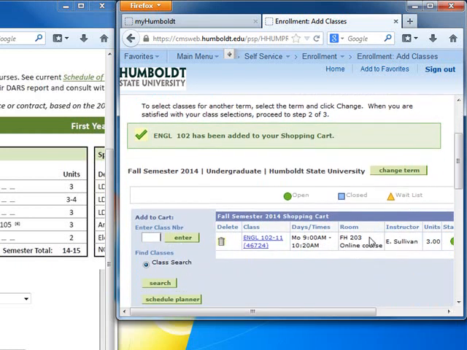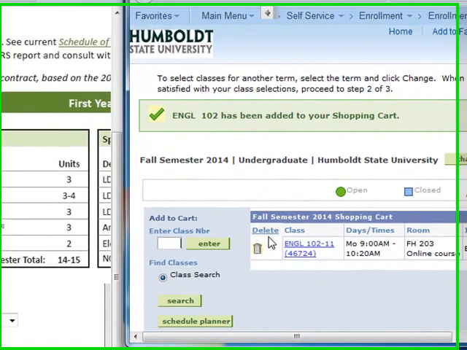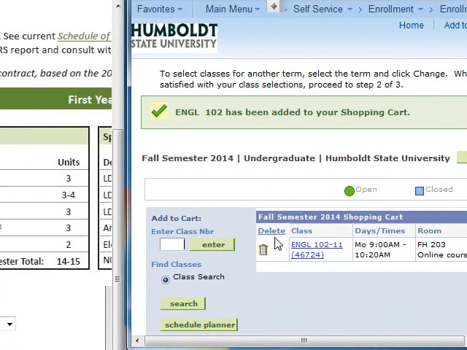The class will remain in your shopping cart until you take the final step to complete your schedule or you physically delete it with this button here. If you log out and log back in at any time, your shopping cart will remain the same. You will be adding all of the classes into your shopping cart first, and then you'll finalize your class schedule as the very last step. This is really helpful because you can check your schedule for errors like overlapping classes and unit caps.